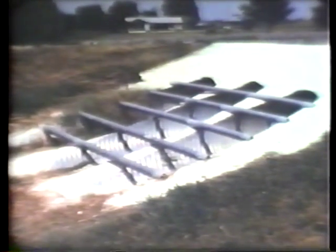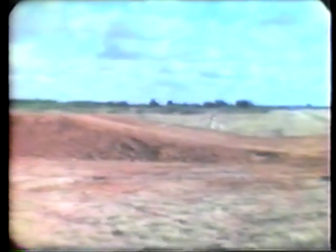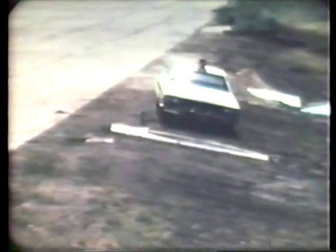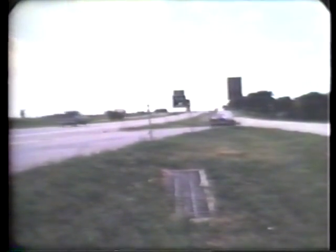Large pipe culvert ends or box culvert ends should not only be tapered to match the side slope but should also be fitted with a grate for safe traversal. Embankment slopes at right angles to traffic are roadside obstacles, created by median crossovers, driveways, or intersecting roads. These slopes are dangerous because they can be struck head-on by run-off-the-road vehicles, causing the vehicle to become airborne and, depending on the steepness of slope and vehicle speed, to flip over. A flat 10-to-1 slope is desirable and a 6-to-1 slope is acceptable for allowing safe traversal. The drainage culvert located in these embankments along the ditch line should have its end tapered to match the slope and have a grate to allow the vehicle to cross easily.